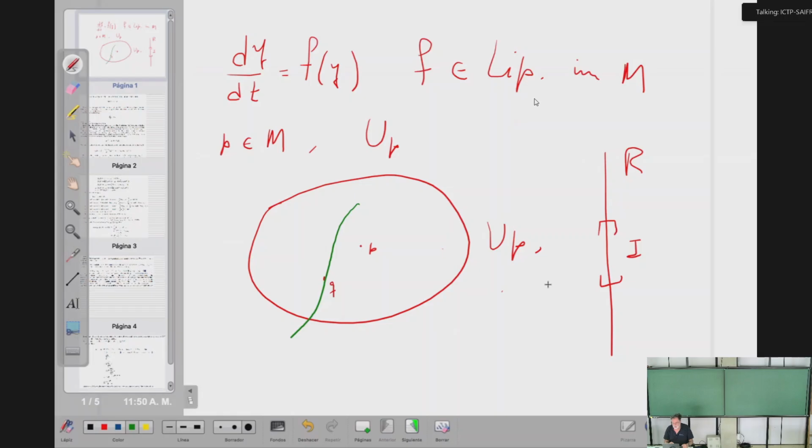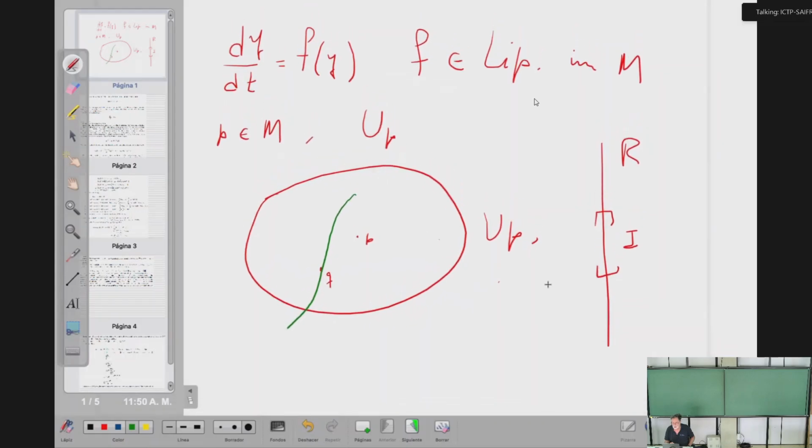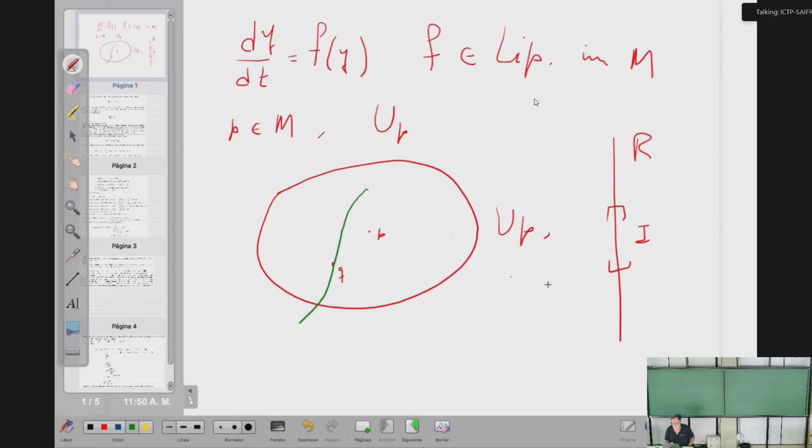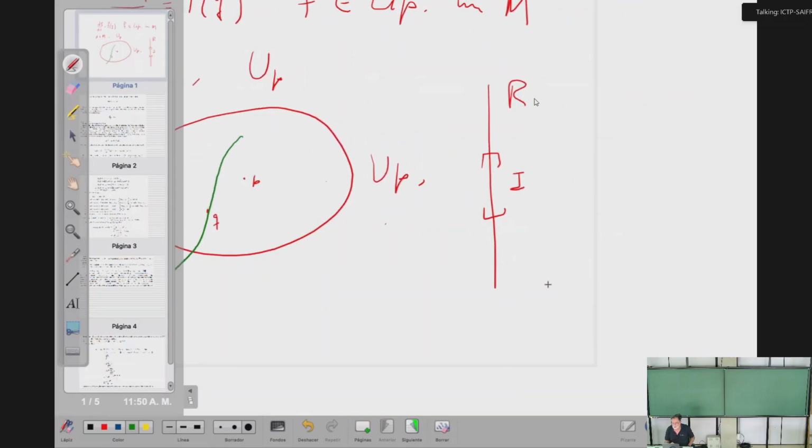And for that, traditionally this is proven using the method of a map that is contractive. We are not going to do that because we want to use a method closer to the method that one really uses to solve equations, namely Euler's method. So remember, let's draw it here.